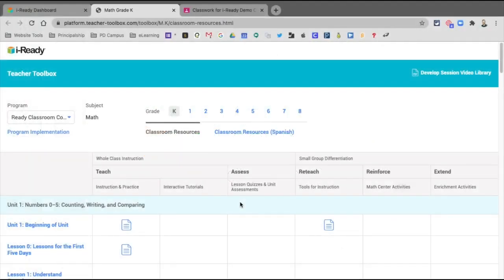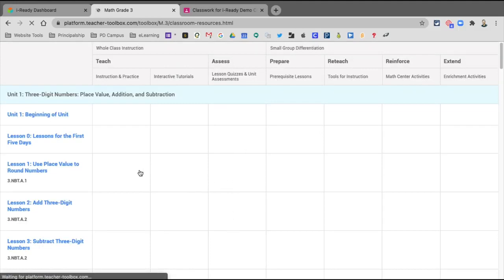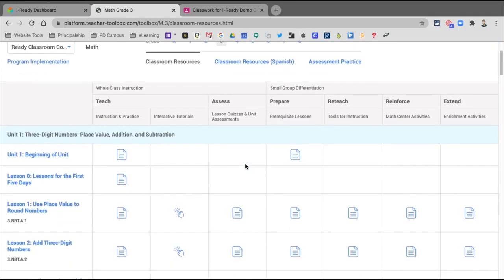One way to assign lesson quizzes using iReady in the Teacher Toolbox and Google Classroom is to use the annotation feature inside Google Classroom. First, I'm going to show you what it looks like on the teacher end. Here I'm going to select, let's say 3rd grade. Alright, it will look the same regardless of the grade.